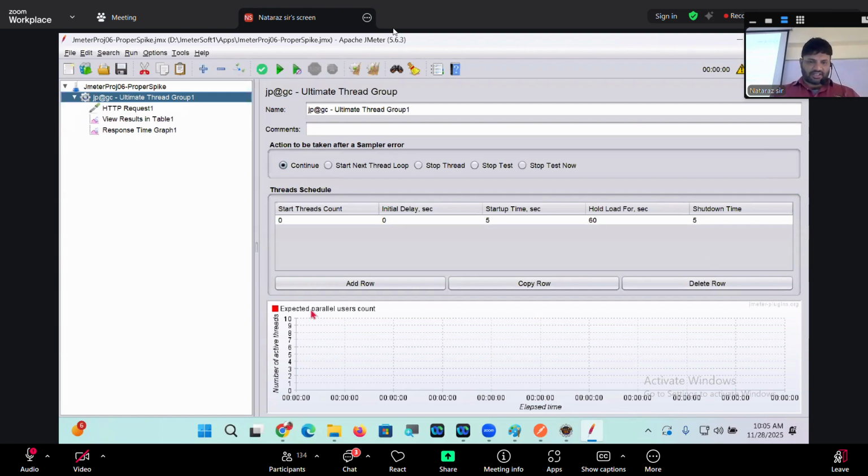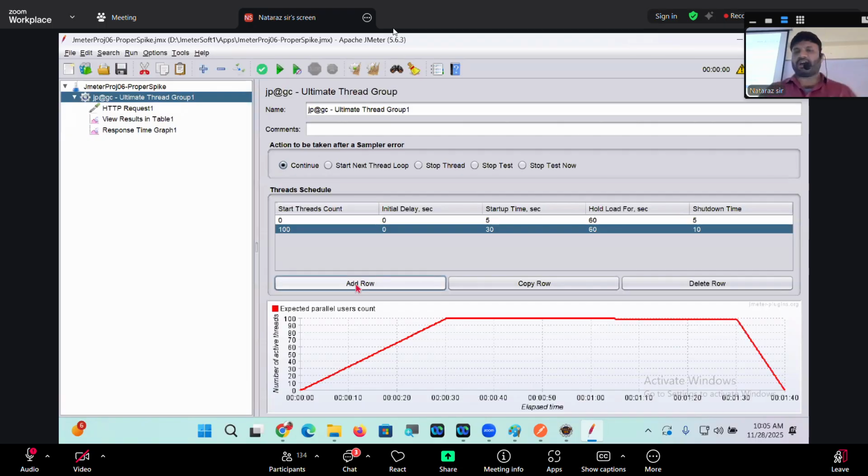Expected parallel user count. I think we have to add multiple rows, guys. Multiple rows. Okay. Startup time was 5. Otherwise, they would not have given this window, boss.